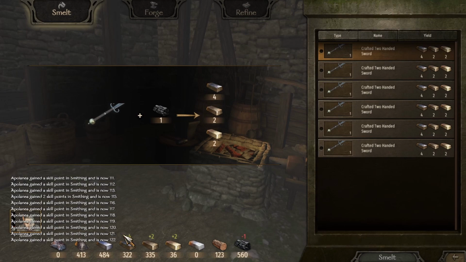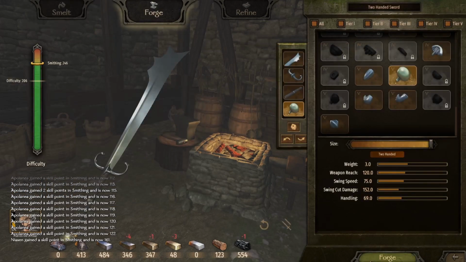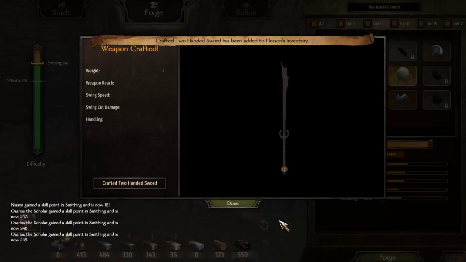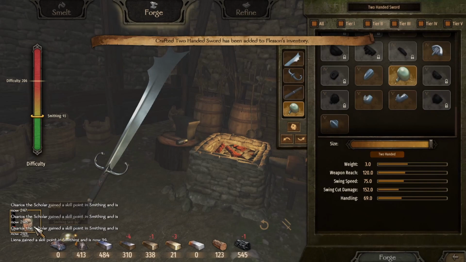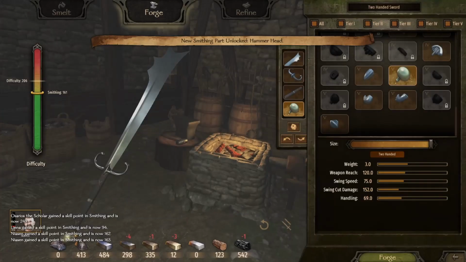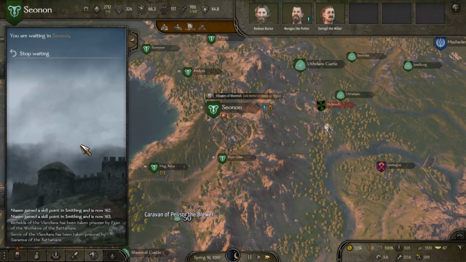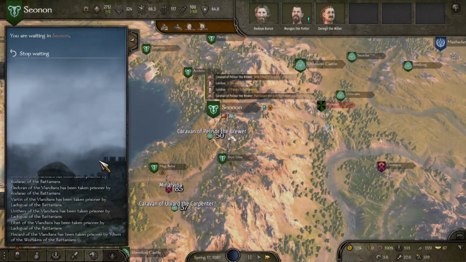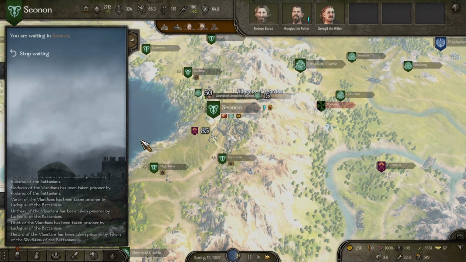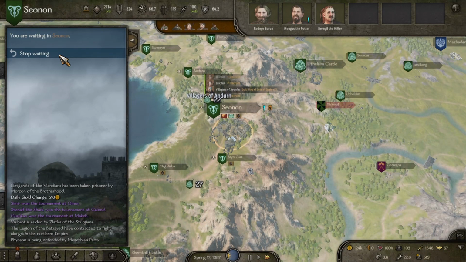Ah, she just missed it. 122. But what I think I'm going to do is I'm going to have them build weapons, and I want to see if I can maybe get her 125. Because now what we need to do is we need to refine, as you can see. We're extremely low. We cannot make any more. And I'm hoping I can get her 125. So that way she can be a practical smelter. And that way she can smelt a ton.